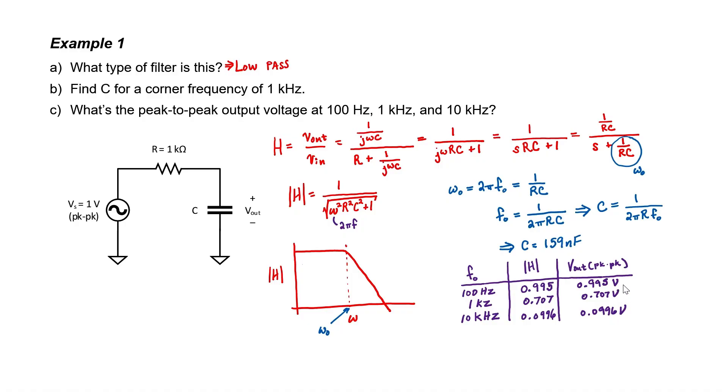If we're one decade lower in terms of frequency, we notice that almost all of the signal makes it through the filter. That's because it's a low-pass filter. If we're one decade away from the corner frequency in the other direction, that is, if we have a high frequency, you'll notice that almost none of the signal makes it through the filter. We've basically just looked at three representative values along this curve.